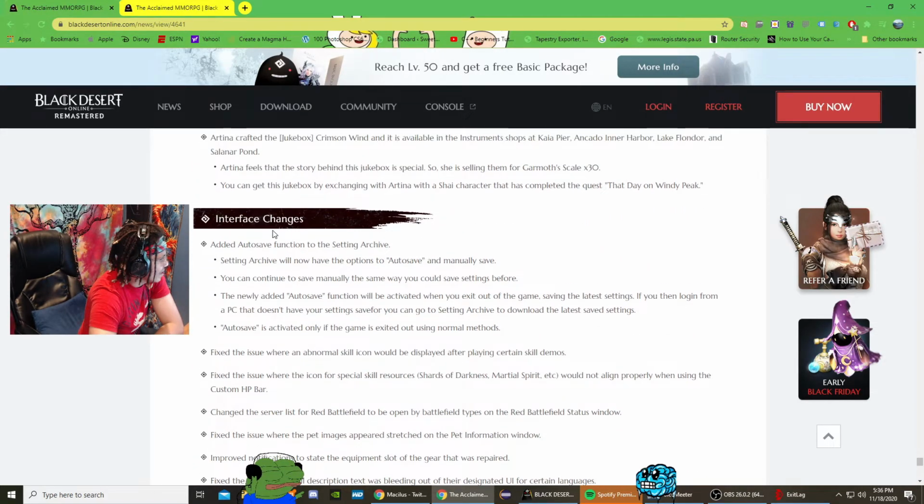Interface changes: added autosave function to the setting archive. Setting archive will now have the options to autosave and manually save. Okay, nice. So now you can save your settings. I know for me, whenever I log into BDO, I always have to change my performance options because low power option is always turned on every time. So now I should be able to save it and it'll just remember that, and I won't have to change that every time.